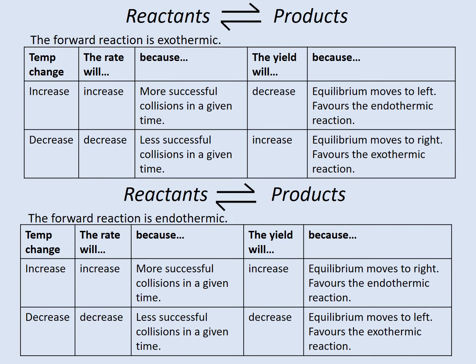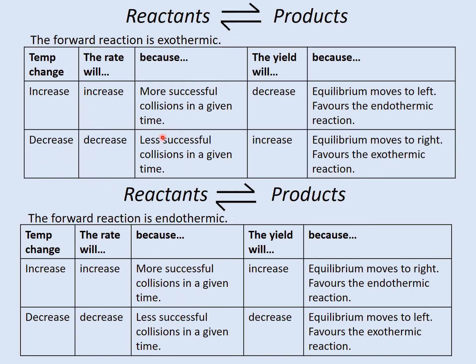Okay, so here's the answers to the first of those 3 slides. This is the temperature one. So if you increase the temperature, the rate will always increase. So notice exactly the same here. Why? Because there are more successful collisions in a given time. Of course there are. All right. Same down here as well.